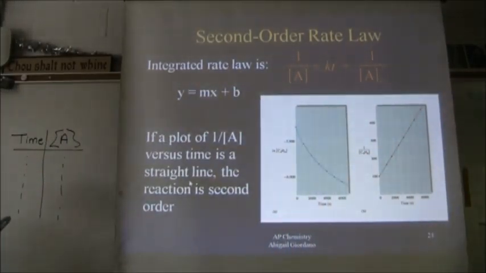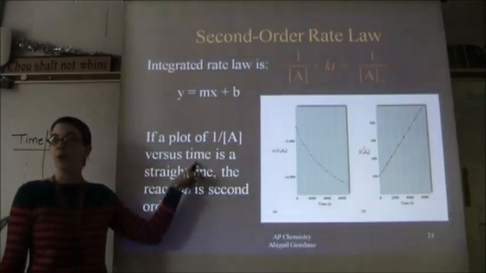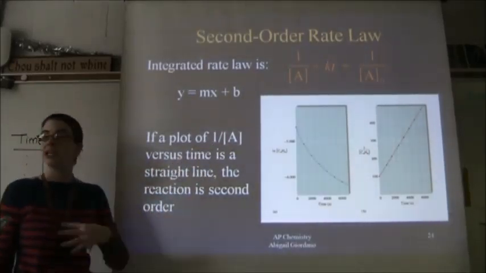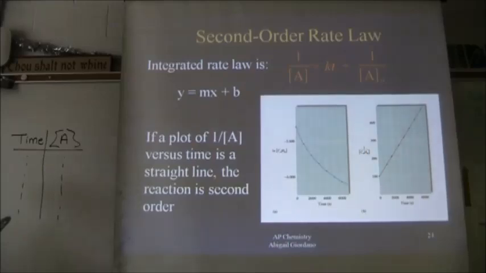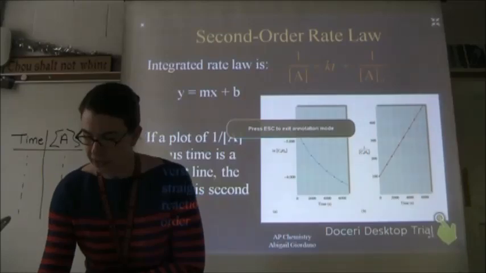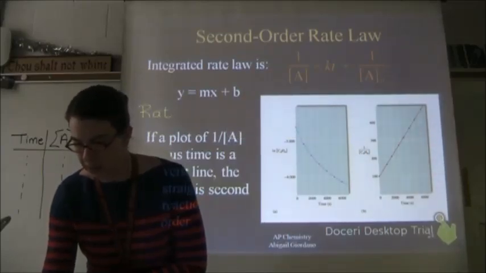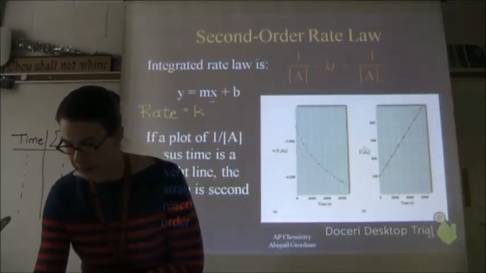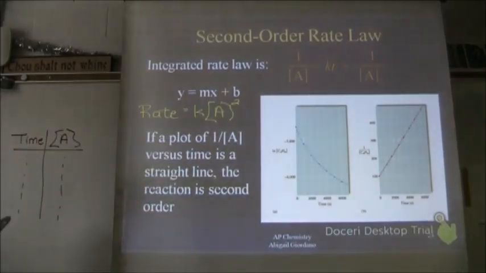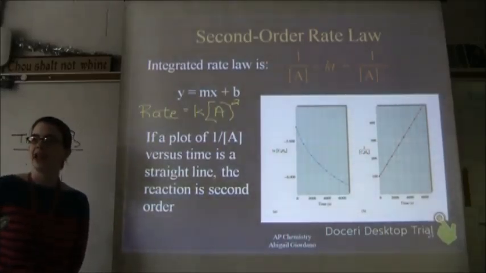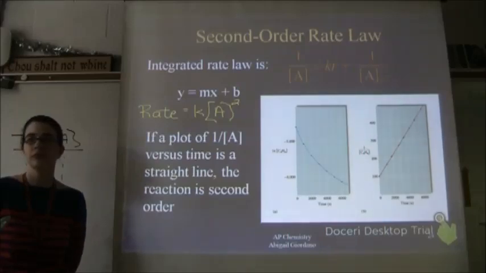Okay. So if that plot, different from what we were looking at last time, gives you linear data, then you say, yeah, it's second order. And if they said write out the rate law, then you could confidently write rate equals K times your reactant to the second power now. Do you think I could ask you about half-life for a second order reaction?